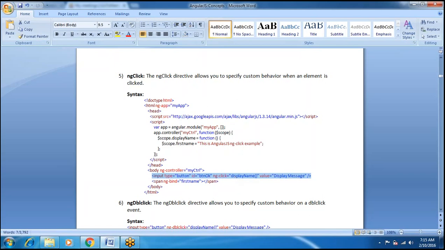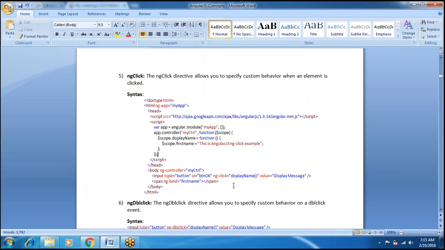There is a function in the controller also. I have created one AngularJS application module and created app.controller. In this controller we have some function. When you click on this button, ngClick calls the display name function, which is in the controller only.